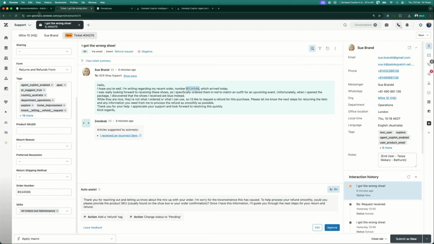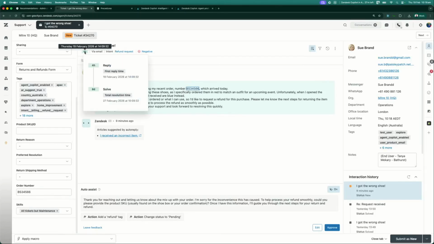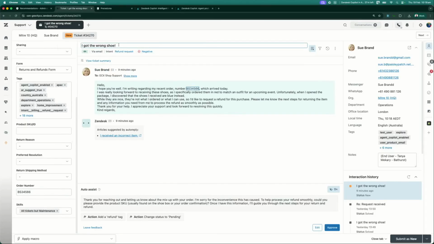So that is what intelligent triage allows you to do. It allows you to automatically understand what a ticket is about, and automatically route the ticket to the right team, right department, or the right view. That also applies to anything else. If you have a specific SLA for a specific intent, let's say a 4-hour first reply time for refund requests, you can also workflow that. So it's not only routing the ticket, it's also any operational things that need to be applied to this ticket, including applying a specific SLA policy based on a specific intent.